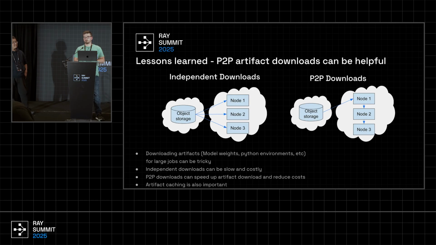Yeah, it should be a little bit clear here. This is basically just for artifact downloads. That's the stuff that you need to start up the job: model weights, and for us, conda environments. We have a system that's on top of Xenna, not in Xenna. But we do basically the same thing as Dragonfly or whatever, where there's a main scheduler that's orchestrating all of the nodes, and it's making sure that things only ever get downloaded once from the object store, and then they're sent from the nodes that have it to the nodes that need it. So it's kind of like BitTorrent with an addition that you're pulling from the object store.